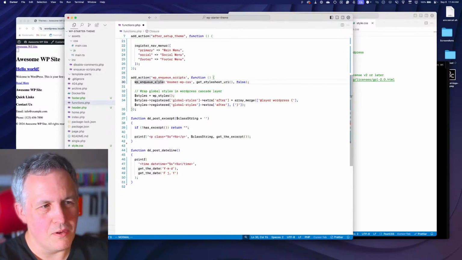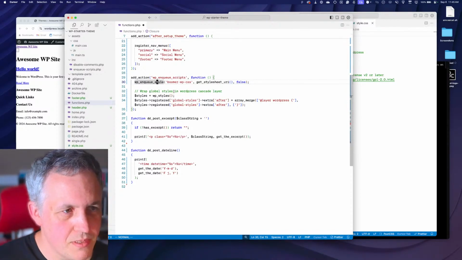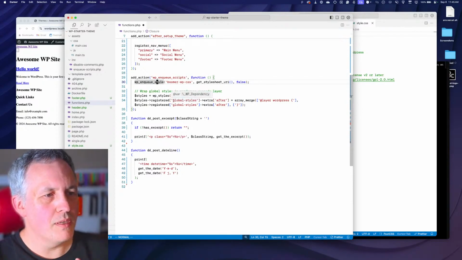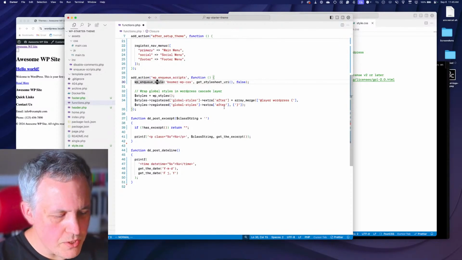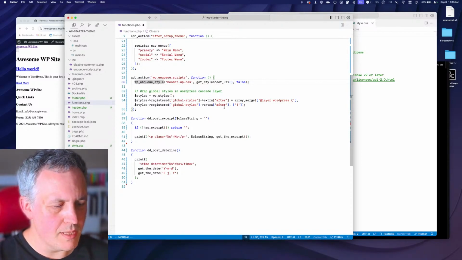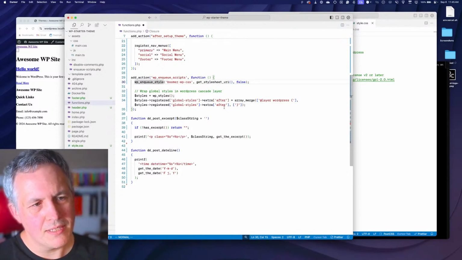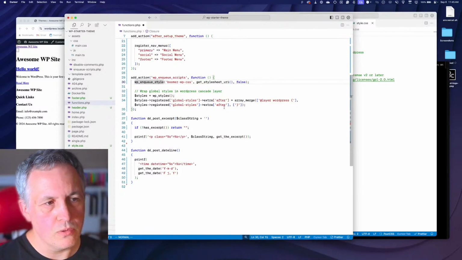I might have just been there already, but let's get past that. We want to wrap the global styles in a WordPress cascade layer. And so WP global styles, the global style CSS is interesting because it's an inline style, and the hooks you normally have for being able to filter or mess with the output of an inline style are not as robust as they are for linked styles.